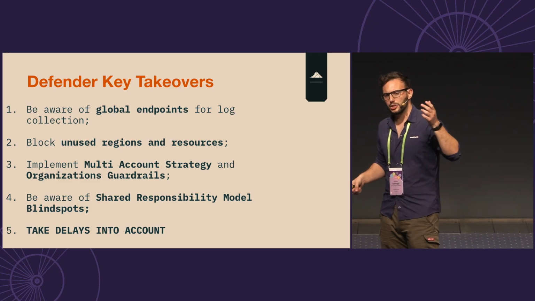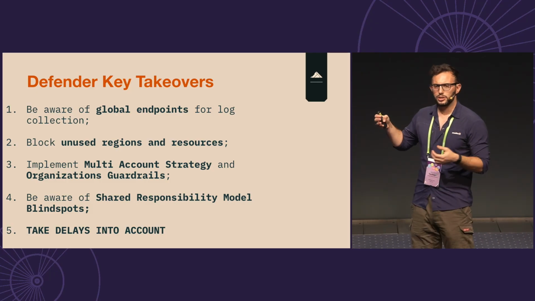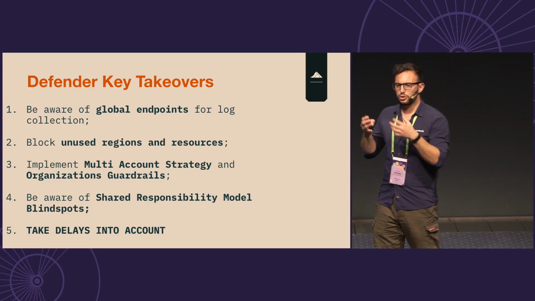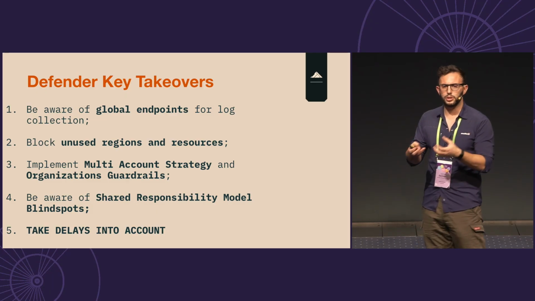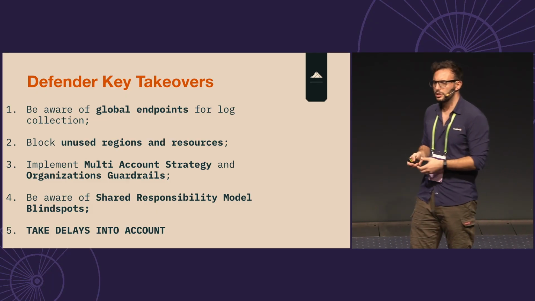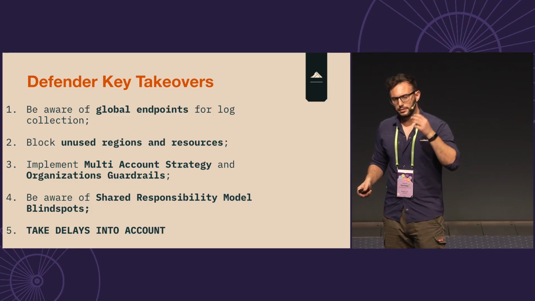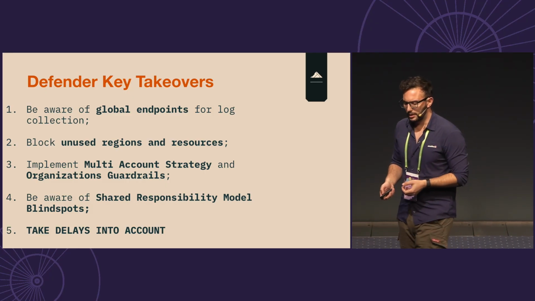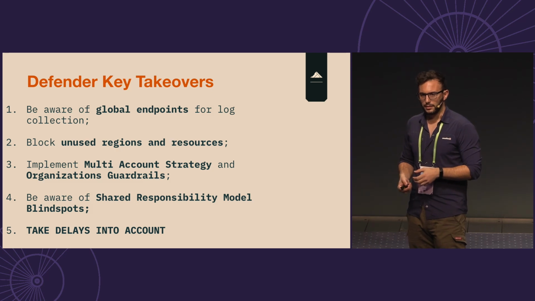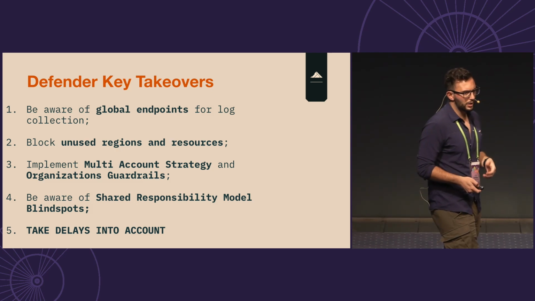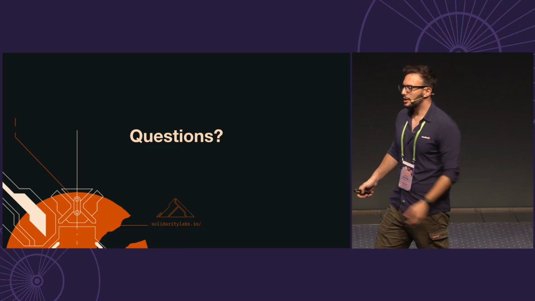Be aware of the shared responsibility model blind spot, like I showed you with the Lambda function, because you are trusting GuardDuty and nothing else. And if you don't have good detection rules and good prevention rules, these kinds of attacks are not detected at all. And again, take into account the delays, because I think it's the elephant in the room and nobody is speaking about that. Yeah, I think that's it.